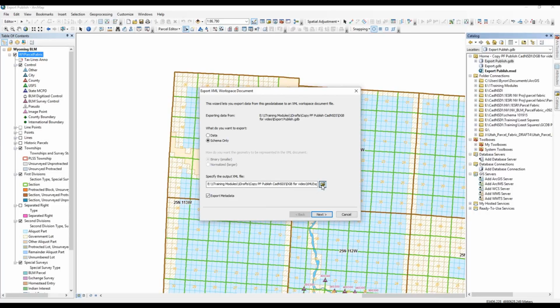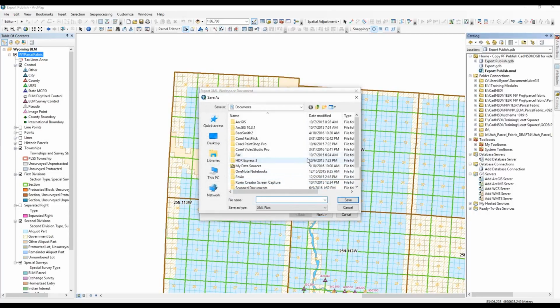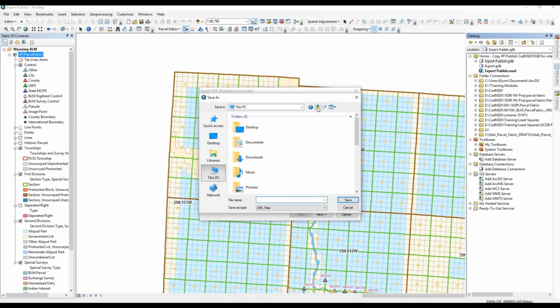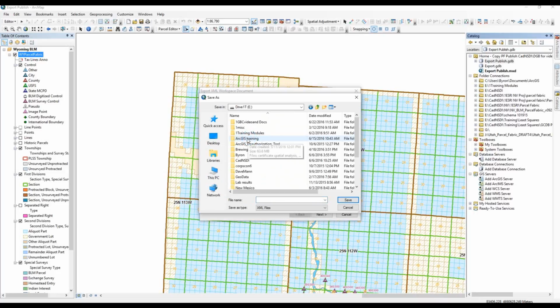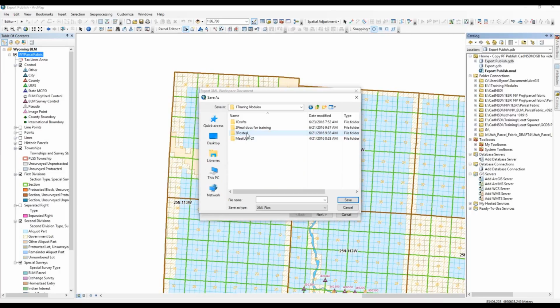Well, I'm going to send it to the folder where I have the rest of this data, which is not Documents. We're going to go to This PC, and I want to go to Drive E, Training Modules. I have it under Drafts, I have it under Copy, and then I have it here.